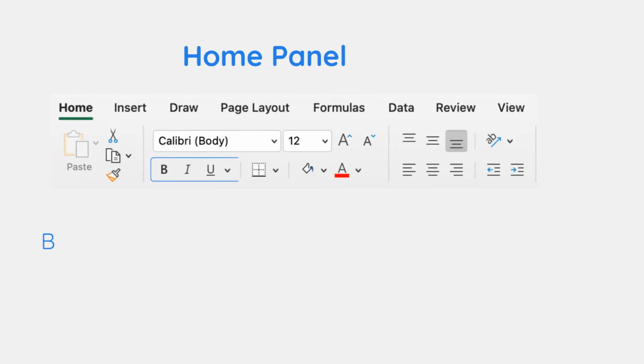Letter B means bold. If we highlight cells and press B, the input will become bold. I stands for italic. To apply it, you mark the cells and click I. To underline written data or text, press U after selecting the required cells. Here we also have a tiny arrow down, which means there are more options available.